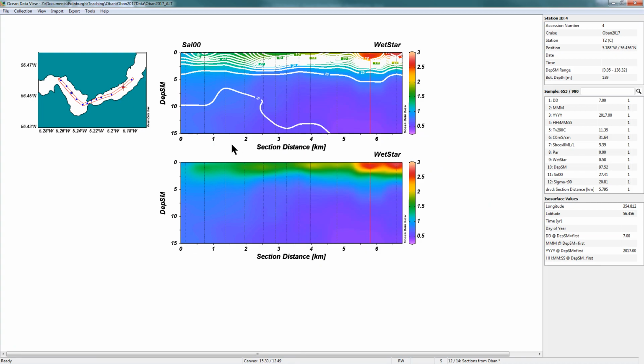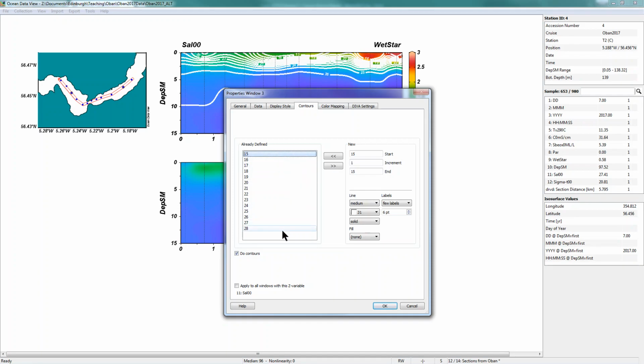and you see it's now plotted all those contours. In this case it was a very bad idea to plot those contours because it's covered up all of the stuff we've seen. So we could go back to properties, highlight all of those and get rid of them.